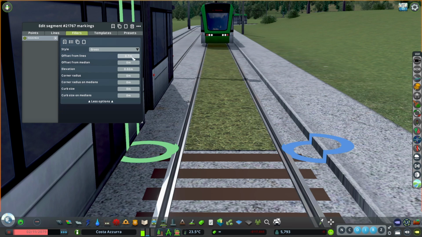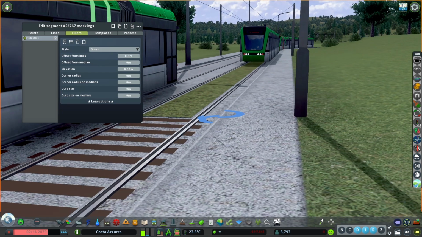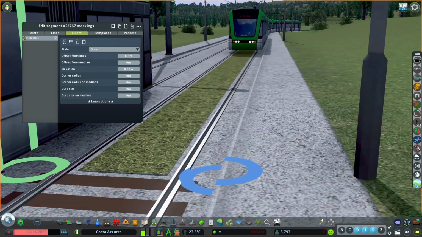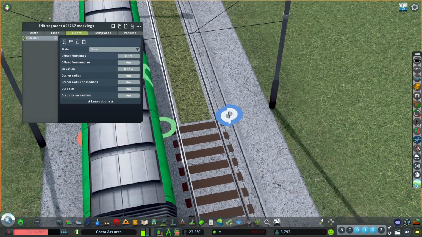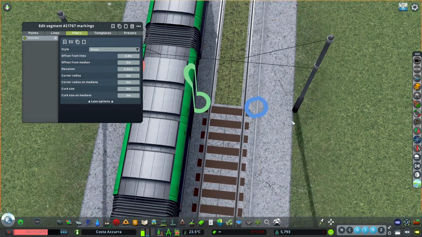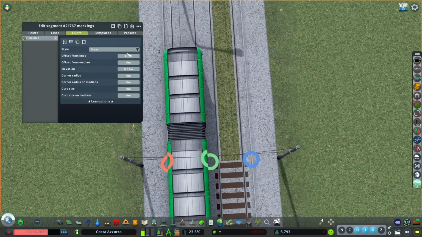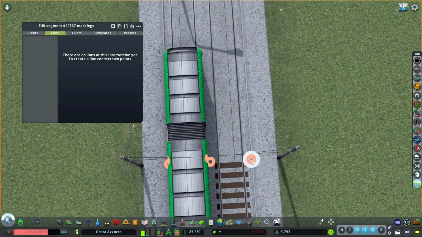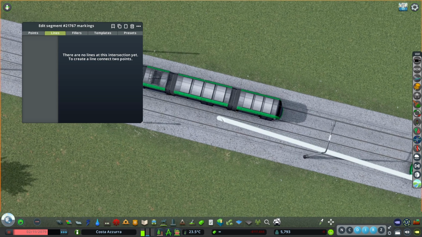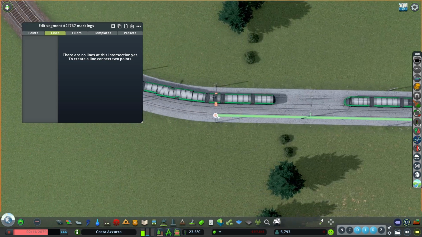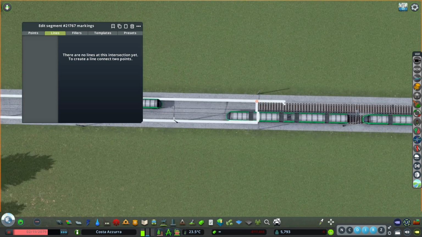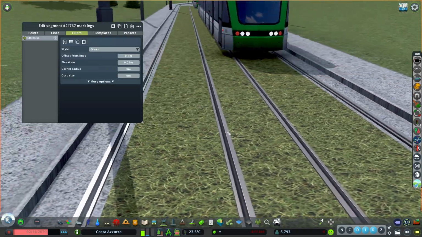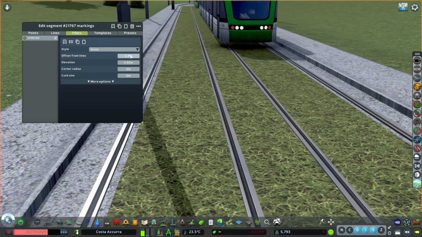And I'm thinking here if we should try to do an offset from line here as well, because I think it could look pretty cool if we had something like that. But then again, then we'd have to potentially worry about, you know what, it's fine. We'll copy this grass filler here and we'll delete everything and we'll just do it for the whole segment. If you haven't noticed that already, the game has actually received updates to the tram tracks, like the actual model of the tracks, so they look much better than they used to.